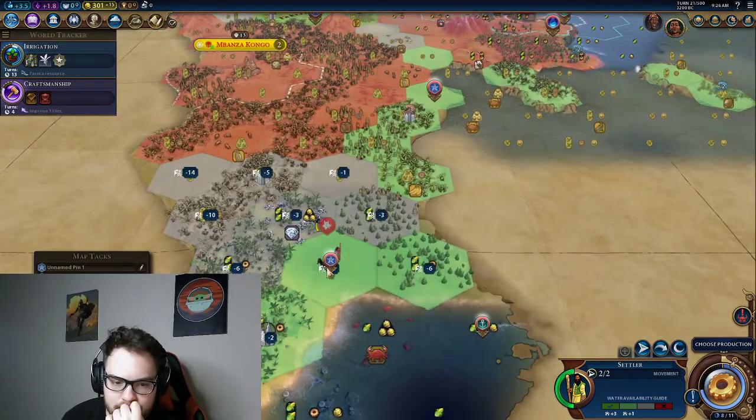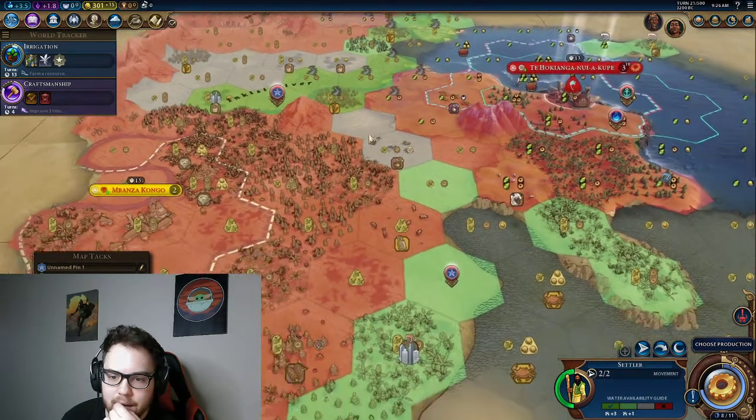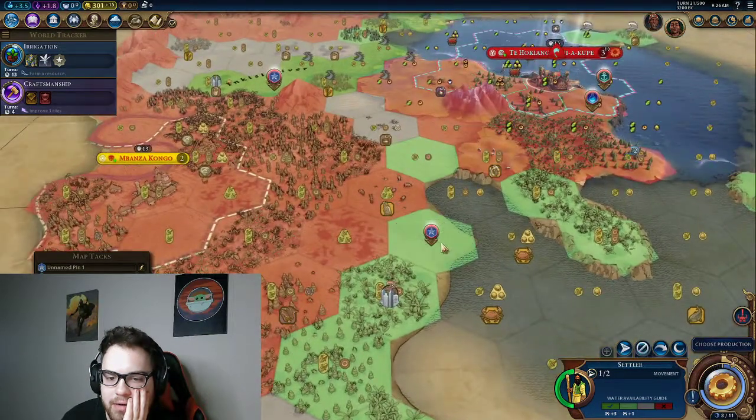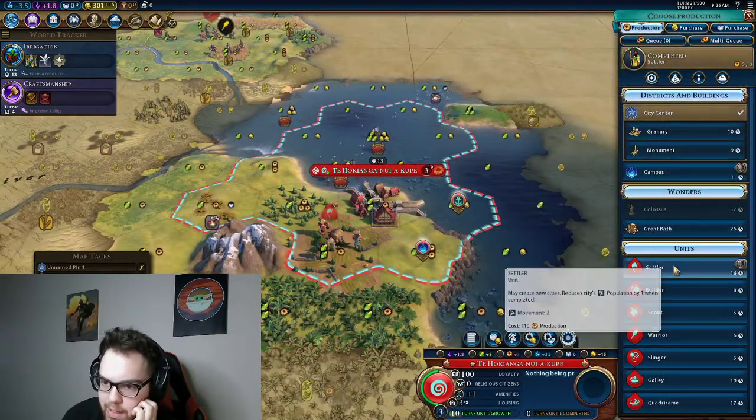Obviously, down here would be great. It's just kind of a lot of turns to get there right now. So I think right now the best thing to do would be to stick with our original game plan and send our settler down here. As far as production, we have a couple options.